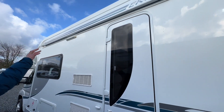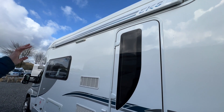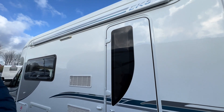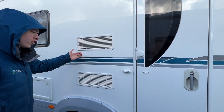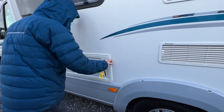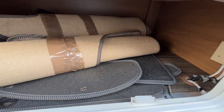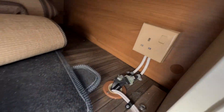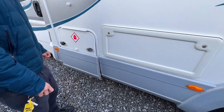Your awning will be shown on collection — it's a bit windy today. Any wind speeds over 15 miles an hour and you should bring the awning in. You've also got an awning light, two fridge vents, and some storage underneath your bench seat. There's a plug in the corner there, so if you want any power in the awning you can plug in there and just have the wire out during the day.